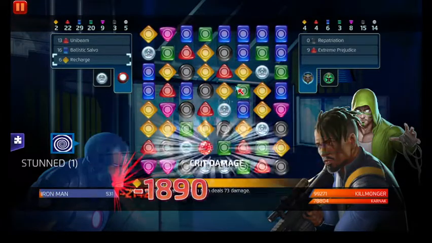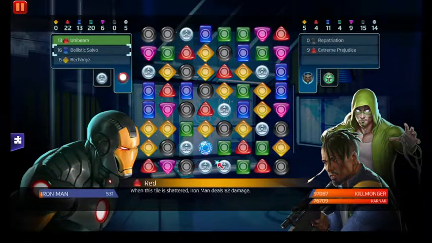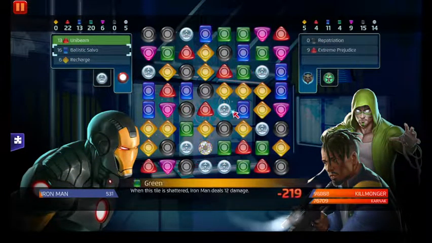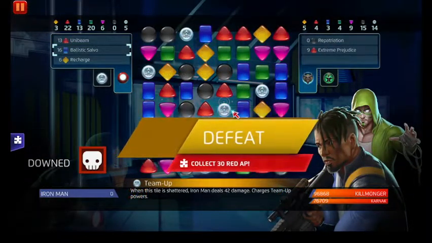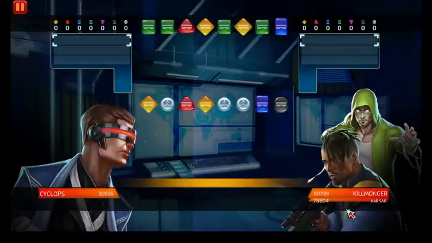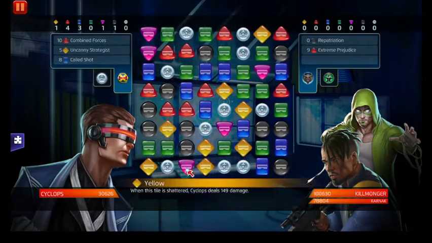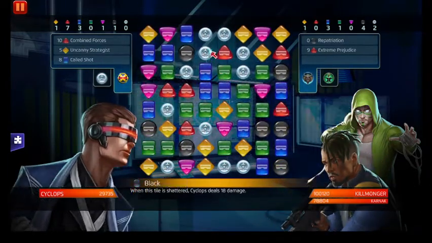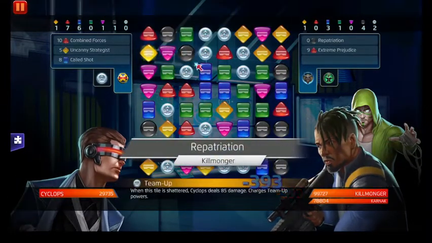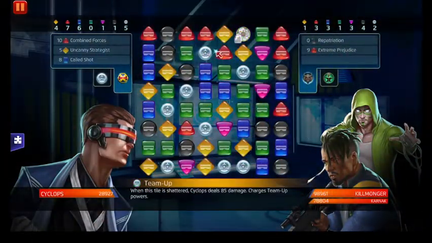Jeez, Karnak. Ballistic Salvo doesn't set us back any, but that will. Jeez, that is a jeez, Karnak. Alright, fine. Since it's blue tiles on the board that you want, it's blue tiles we're gonna get. It's like, again, the strategy with Iron Man, it works. I've done it before in previous videos. It's just a bad board.